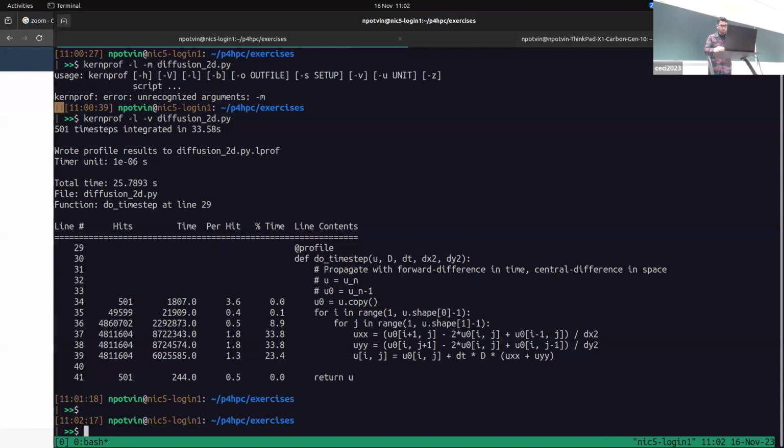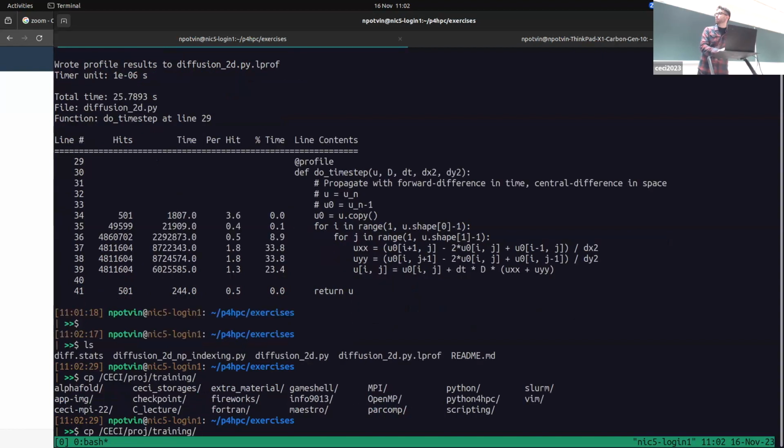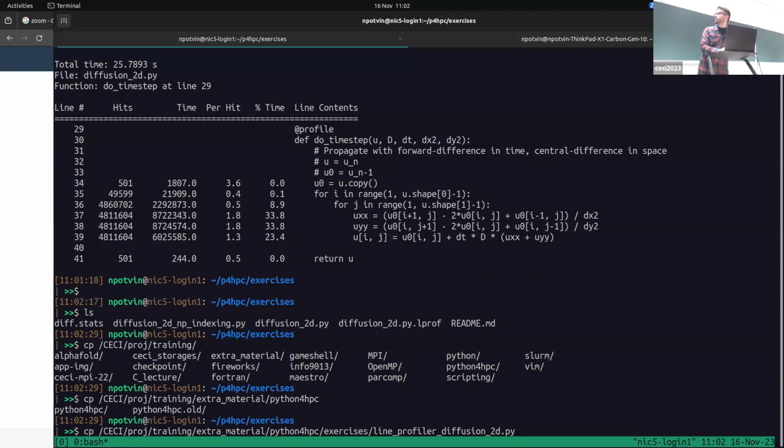Okay, and we can copy. I will copy it to the... let's say the solution for the 4 is in... let's copy.